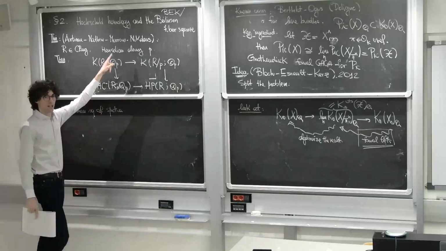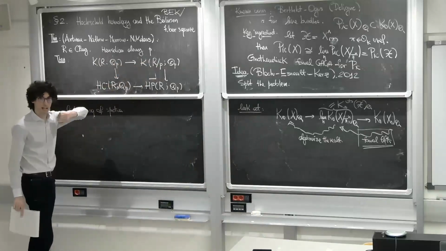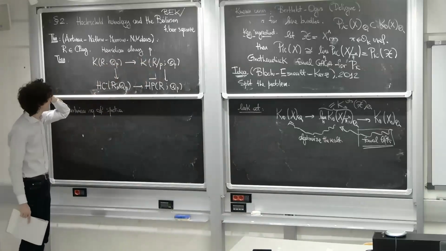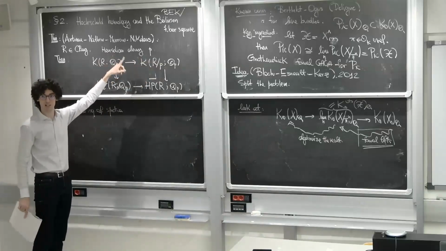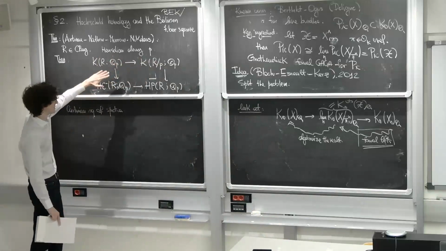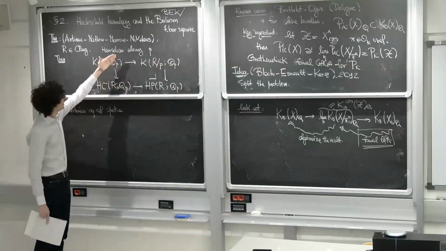K theory of R, K theory of R not P, and there are p-adic coefficients, which is like a delicate operation to perform, but let's sort of ignore this for a second. Let's just pretend we are canceling everything with QP. Okay, it's not quite that, but it doesn't really matter for the sake of exposition. What about the bottom line?